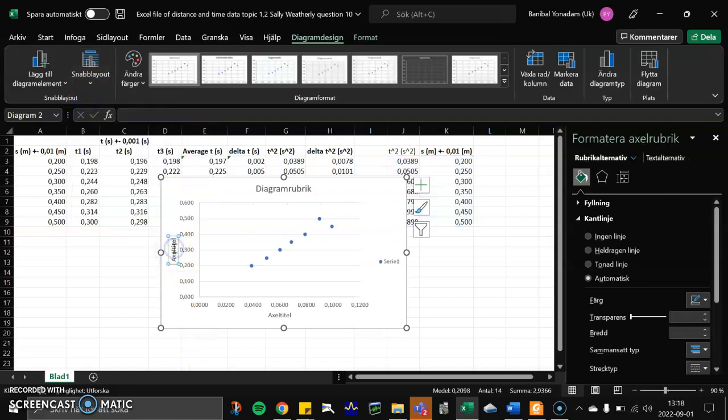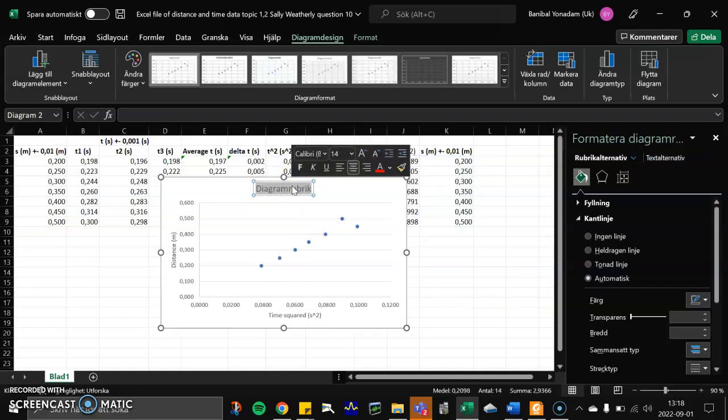It will allow me to change the axis titles to distance, and I will give the unit for it, and then I will also change the x title to time squared with unit second squared. I want to remove this series 1, it has no meaning. Change the heading to something reasonable like distance versus time squared.